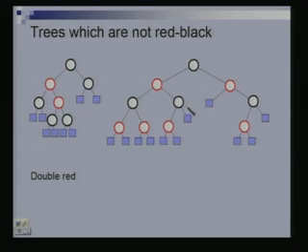Here I add the external nodes. Right? The black height of this node is, the black depth of this node is 2. Of this node, 2. Of all of these, it's 2. This is also 2. This is also 2. This is 1. So this is the culprit. For this reason, this is not a red black tree. Right? So black height is not uniform. Or black depth is not uniform. Okay.